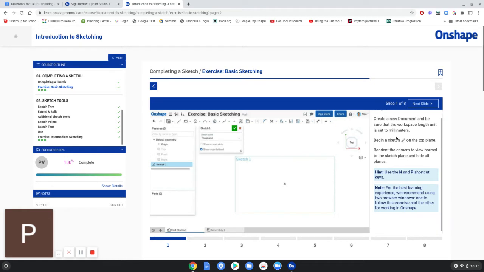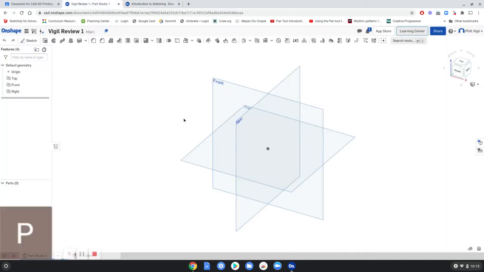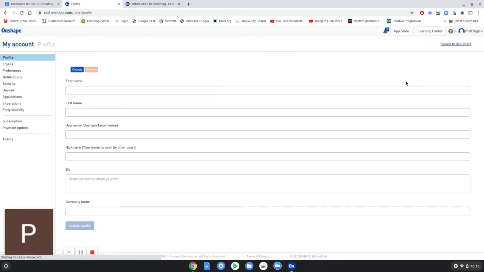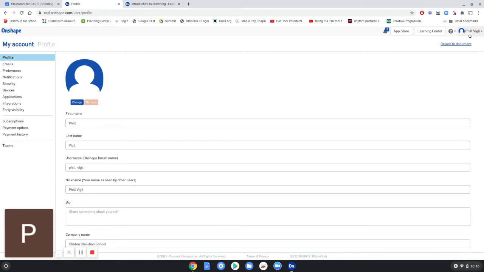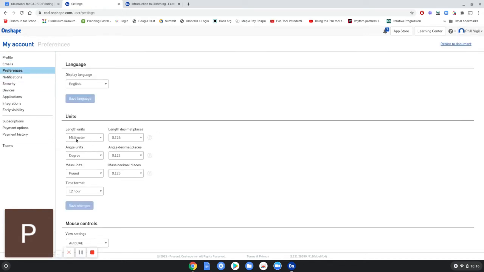Step 1, create a new document. Be sure that the workspace length unit is set to millimeters. So let's go ahead and verify that. If you haven't already done so, we changed our default units to millimeters. You're going to click on your name, go to My Account, then go to Preferences and change the length to millimeters.